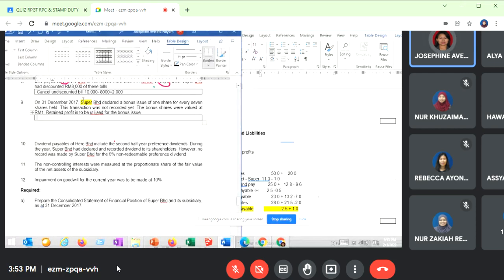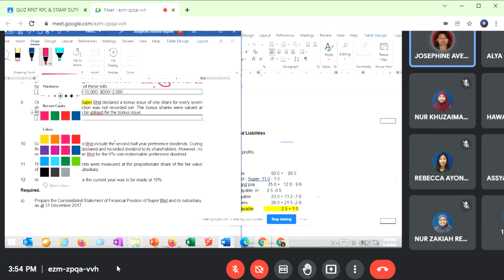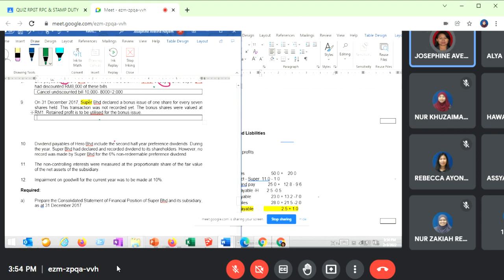Alright, during the year, Super declared a bonus issue of 1 share for every 7 shares held. Be careful with this because in exam questions, the bonus issue can be by the parent or by the subsidiary. In this case, the bonus issue is by the parent company, so there is no pre and post reserve being used here. Only the subsidiary will have a pre and post. If it is the parent, then you don't have to worry about pre and post, but the double entry is still the same.